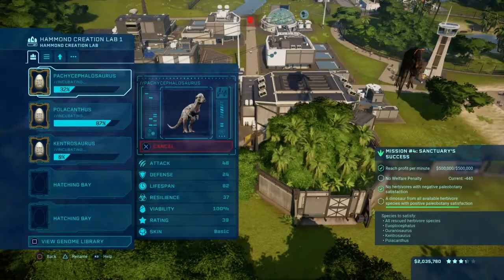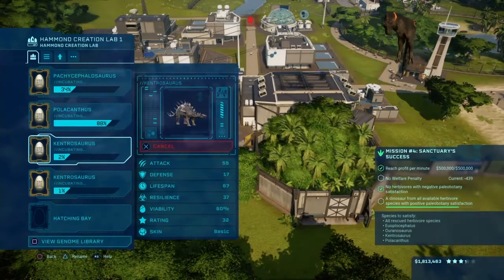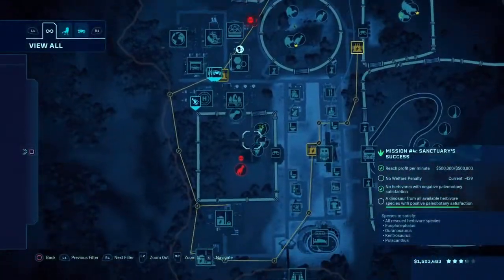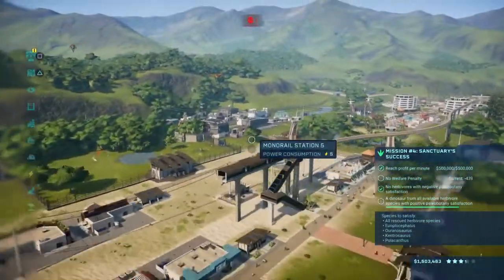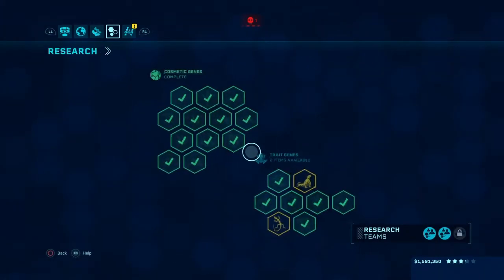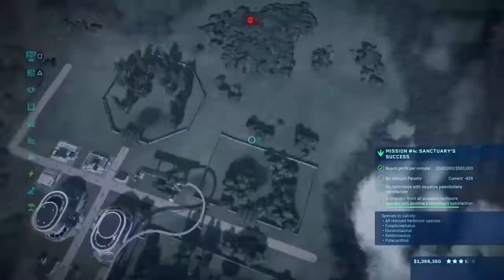Well, it's just money. We don't need to worry about it. No, don't you dare do that. I need... And off the T-Rex goes to cause chaos in his enclosure. Now it's just the waiting game for the Kentros and the Polacanthus to be done.